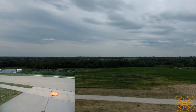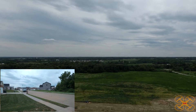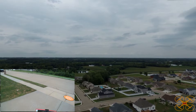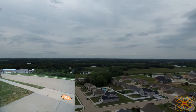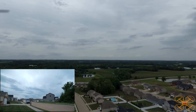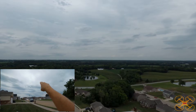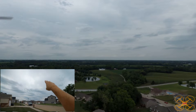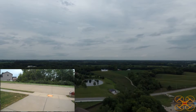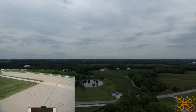Let's go ahead and hold down the home button here, and it should turn around. It's going to raise up a little bit — it tells me there could be some deviation between the landing point and home point. I'm not exactly sure why it says that. It's turning around, facing where I am. I'm going to fly up there by that bunch of trees. There it is — it's zipping back. I'm trying to aim the camera down so you can see it as it's approaching the launch pad.